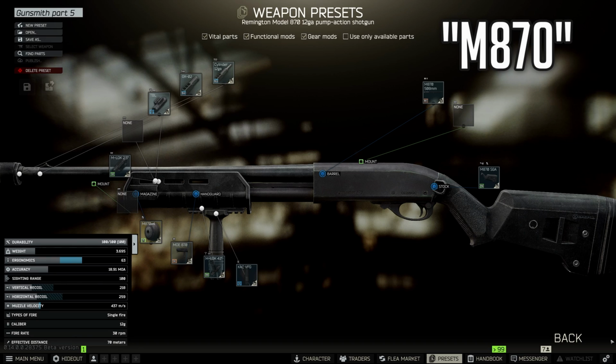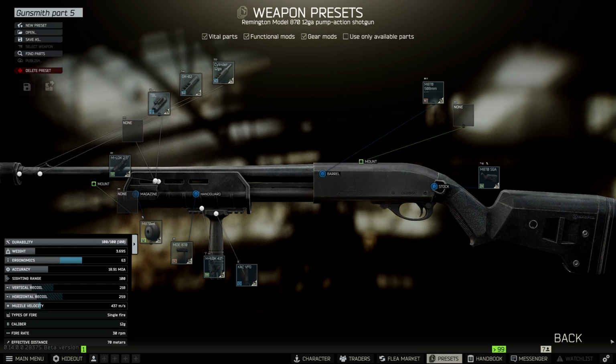Just grab yourself a Model 870, and you can get this just from Skier level 1. You can do this quest with very low levels, even just level 1 with all your traders.